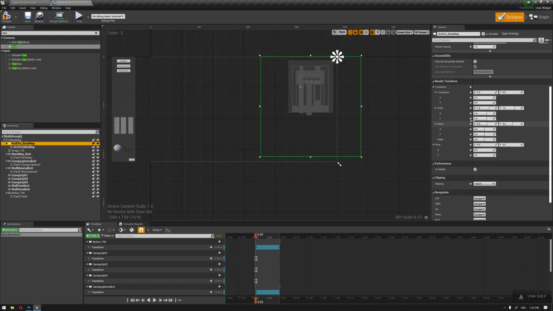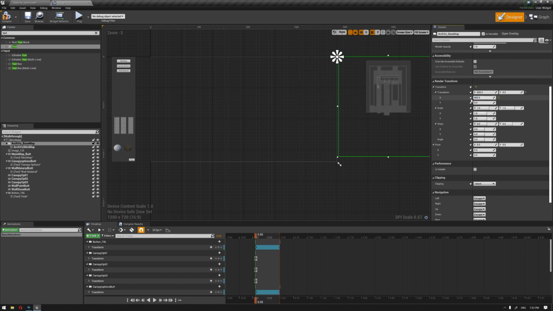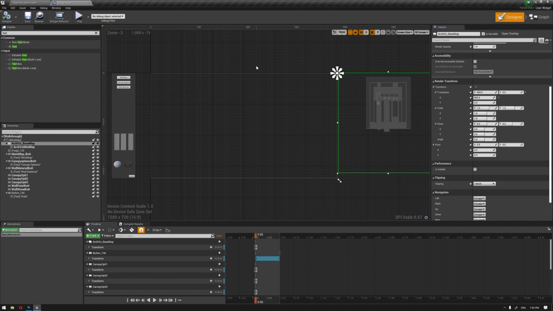I need also the base, so I'm gonna add a keyframe here. Okay, so the only thing that's gonna be animated is the left side menu, where we're gonna also assign a play animation button for this one.